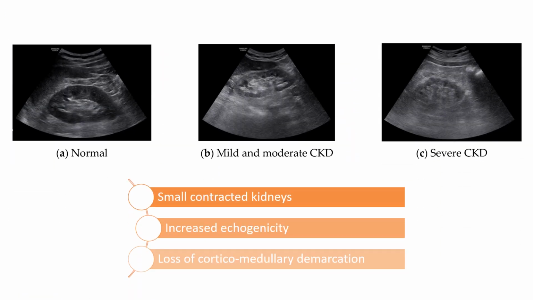Simple imaging like ultrasound abdomen can give a lot of details. The ultrasound features of CKD are threefold. There are small contracted kidneys with increased echogenicity and loss of corticomedullary demarcation. This is because due to the fibrosis, there is less fluid in the kidneys, so they appear more whitish compared to normal kidneys with altered anatomy. You can also see things like reflux, polycystic kidneys, and renal dysplasias with an ultrasound scan, and it is a simple, non-invasive investigation we can do in children with no radiation.